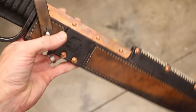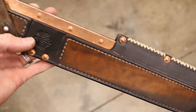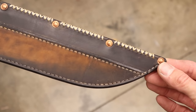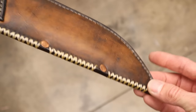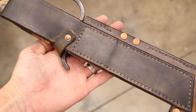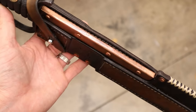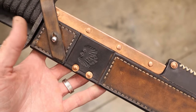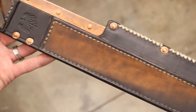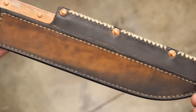Many of you know I love leather work. I love to do leather work. It's probably equally as fun to me to do the leather work as it is to make the knife. I don't think a knife is a knife. It's not complete until it has a home to live in. So yes, I believe that the sheath is half of a knife. That's why I take pride in making my sheaths. When I make a knife, I make a sheath that equally complements the knife and its style. And I think this one definitely fit the bill.